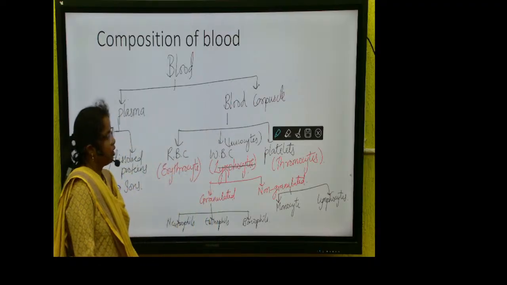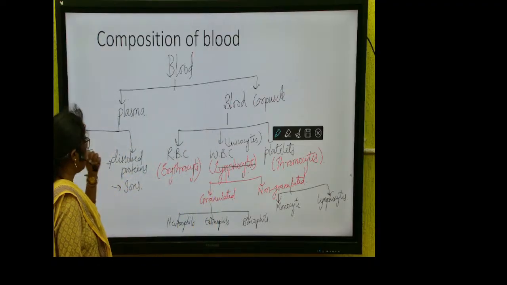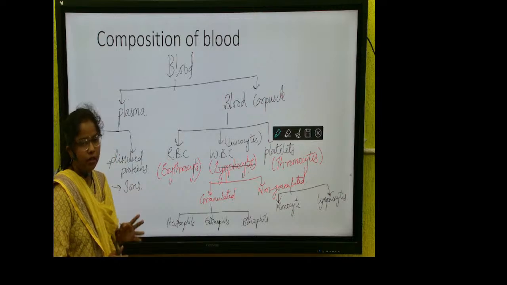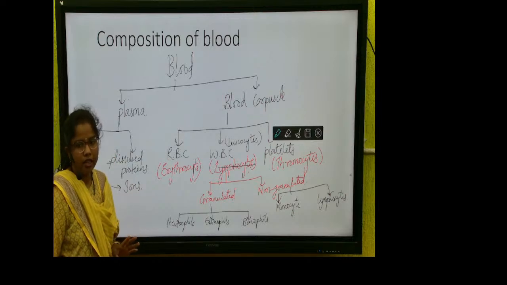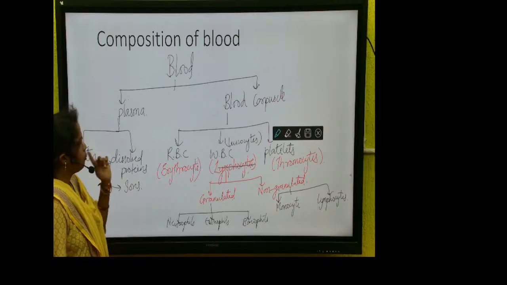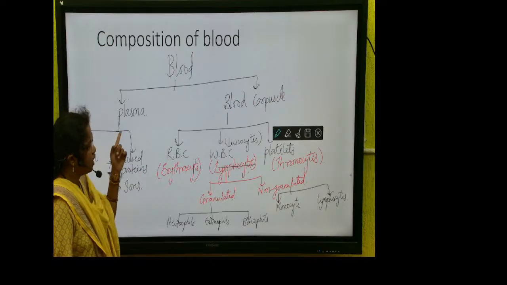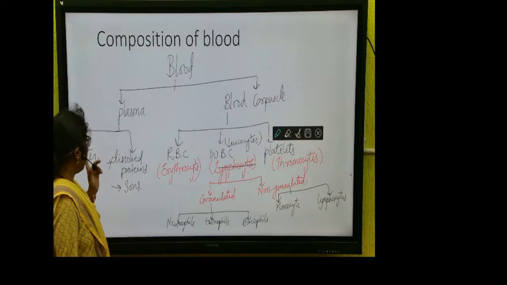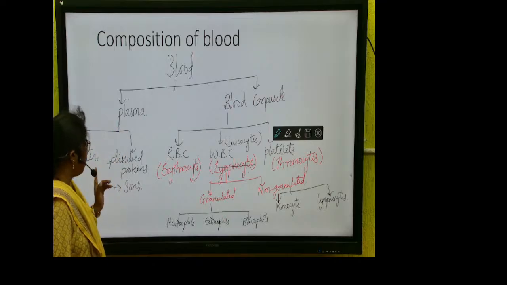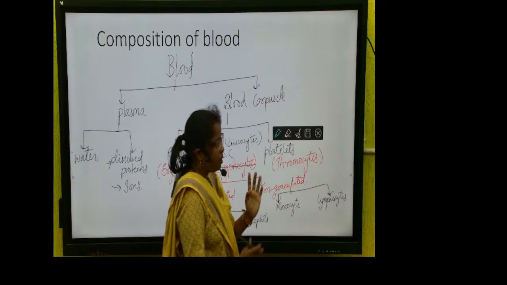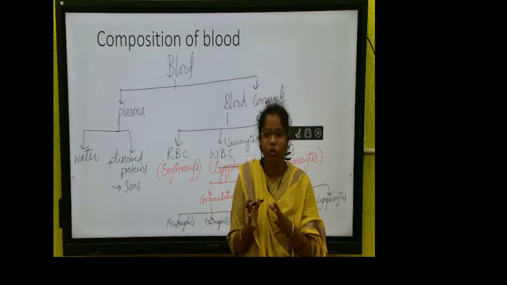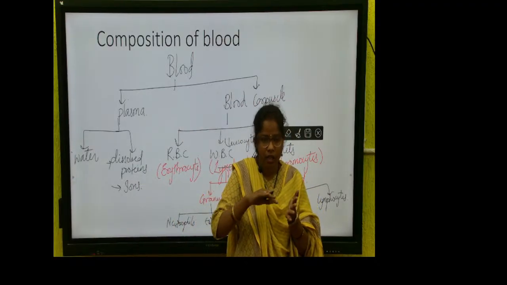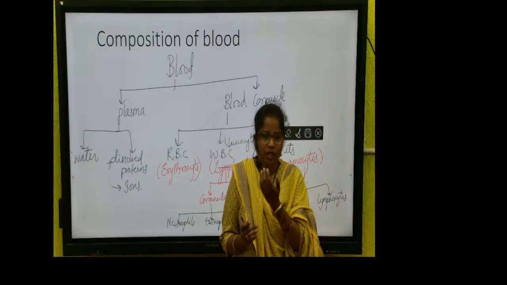Okay, ठीक है. It is very easy. अभी जैसा लग रहा है वैसा नहीं है, जैसे समझ जाओगे बहुत easy हो जाएगा ये. ठीक है. First of all, the blood is made up of 2 things. One is plasma and second is blood corpuscles. Okay, the plasma is divided into 2 parts, that is water and dissolved protein and ions. इसका मतलब जब आप ब्लड को देखते हैं तो ये ब्लड 2 चीज़ों से मिलकर बना हुआ है. एक होता है इसका लिक्विड पार्ट और दूसरा होता है इसका सेलुलर पार्ट.